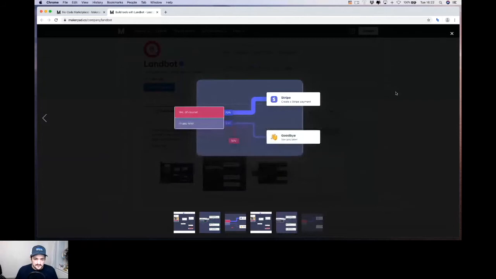So again, there are 2 levels to it. You can actually go in and build a really, really effective bot with 0 technical knowledge. But if you do have some technical knowledge, then you can amp that up and make that really powerful as well. Connects really nicely into third-party solutions as well, and sends stuff straight into CRMs or wherever you want to put it. But yeah, very, very easy to use.